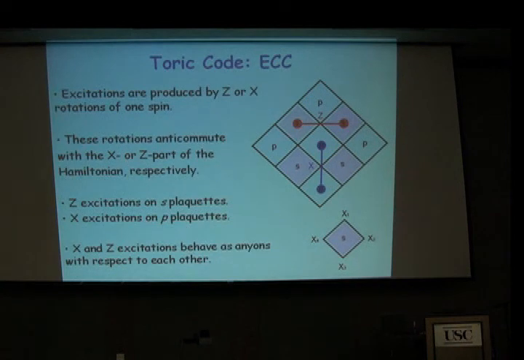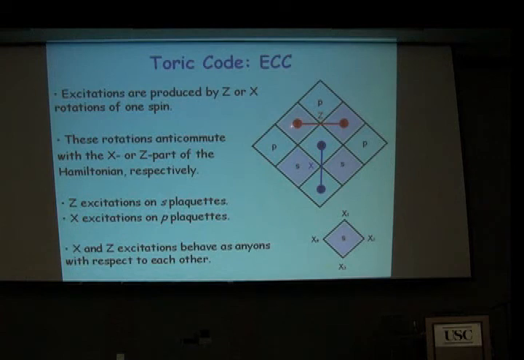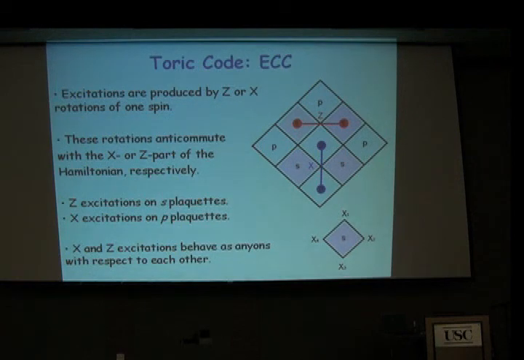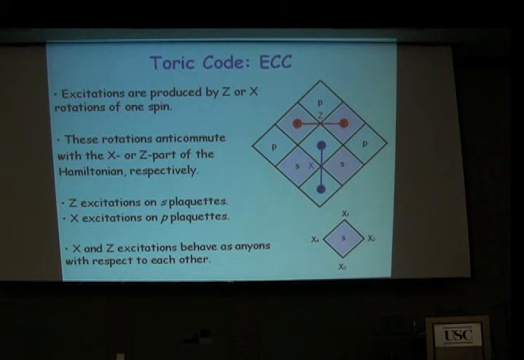You can create anyonic states or excitations by performing individual rotations. A Z rotation anticommutes with the S plaquette operators (the XXXX term) but commutes with the P plaquette operators (ZZZZ), so it doesn't change their energy. Vice versa for X rotations. To move an anyon from one place to another, you perform another Z operation. The Z excitations live only on S plaquettes and the X excitations only on P plaquettes — in a way they're dual. If you braid them — circulate one around the other — you see that they behave as anyons.